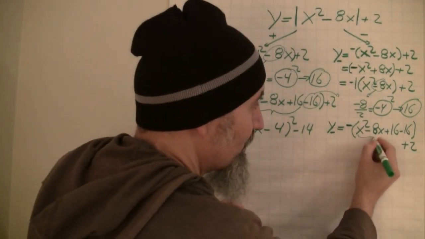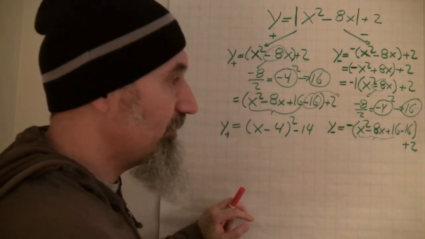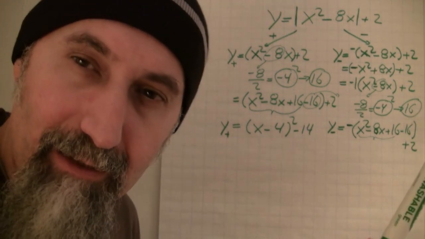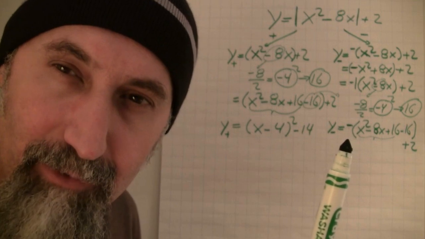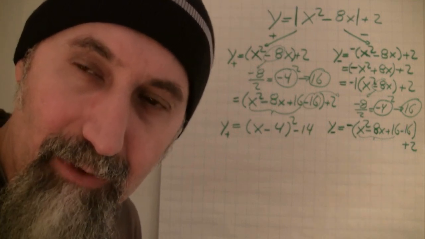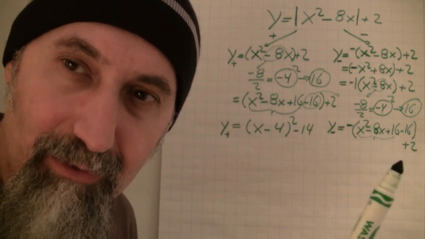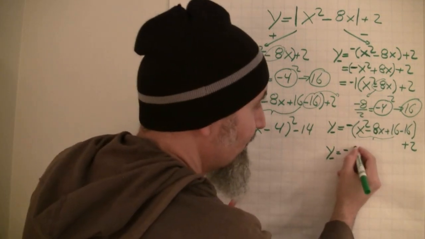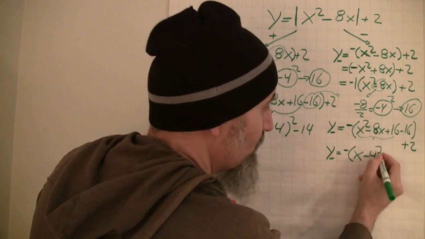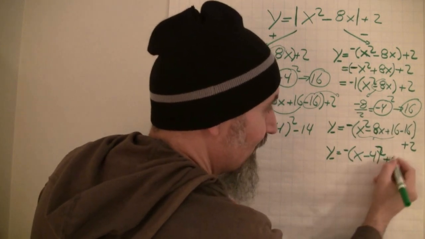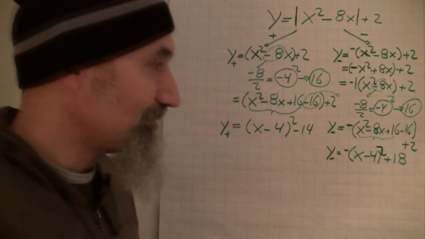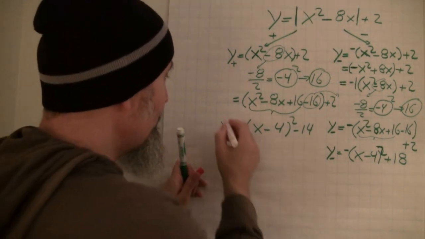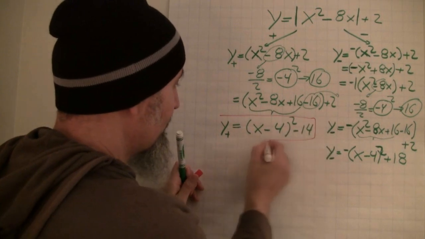This is now a perfect square. Its factor is negative 4. I'm going to grab the negative 16 and bring it out of the bracket, but keep in mind there's a negative number here, so that multiplies the negative 16, and it becomes positive 16. And then we're going to add that to 2. So what we've got right now is the y of the negative branch becomes negative, bracket x minus 4, squared, plus 18. Okay. So what we have right now is 2 parabolas that we need to graph.